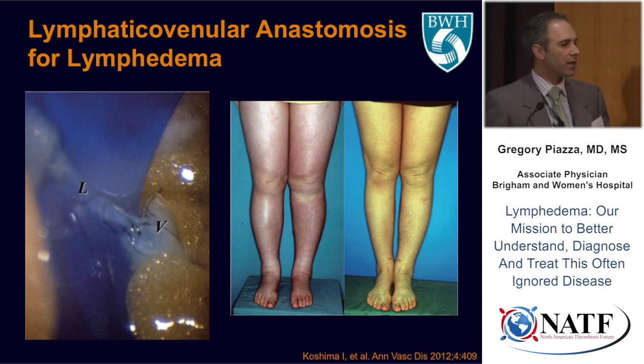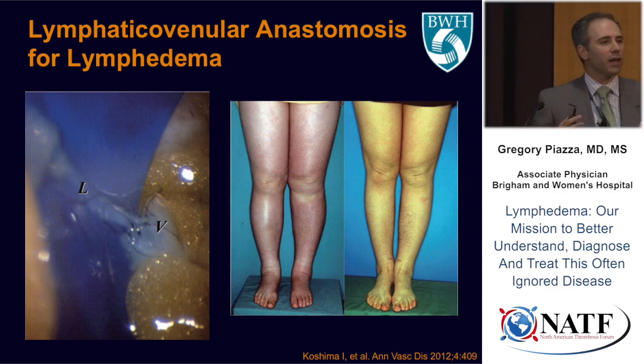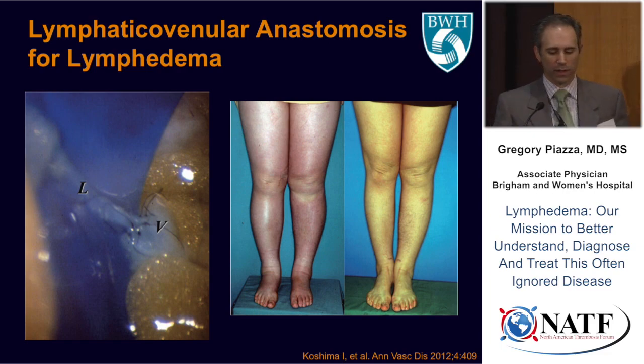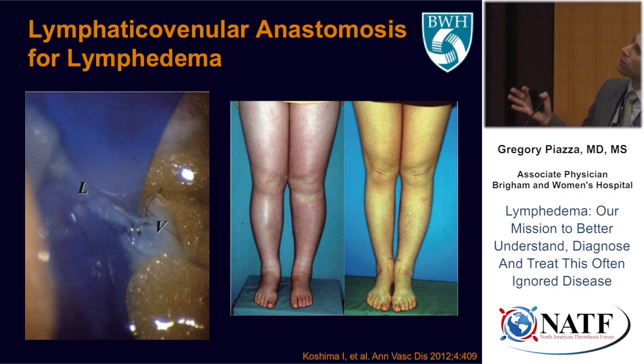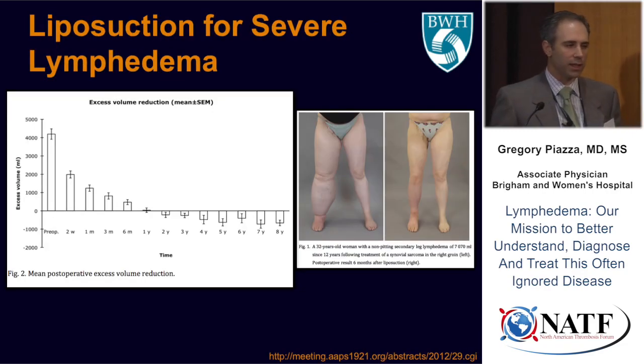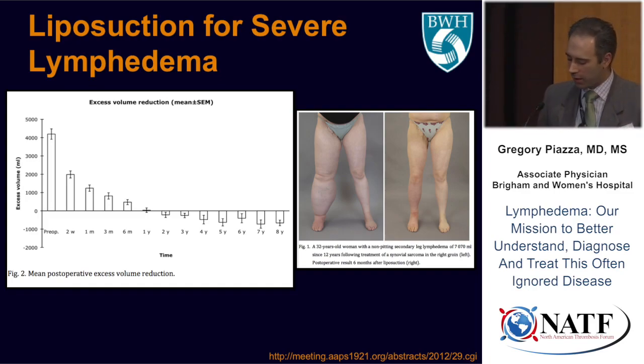Another technique that can be done is to take the lymphatic vessels and actually attach them to veins. Since the lymphatic vessels may have trouble draining to lymph nodes, you can actually attach them to adjacent veins so that the interstitial fluid, the lymphatic fluid, can drain through the venous system. This is called lymphatic venular anastomosis. And here's an example of a patient that has lymphedema after this type of procedure where they graft the lymphatic vessel directly onto a vein. You see that they've had a nice reduction in the congestion of their lower extremities. Also an experimental technique.